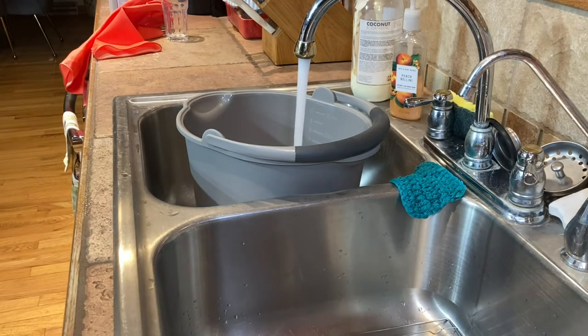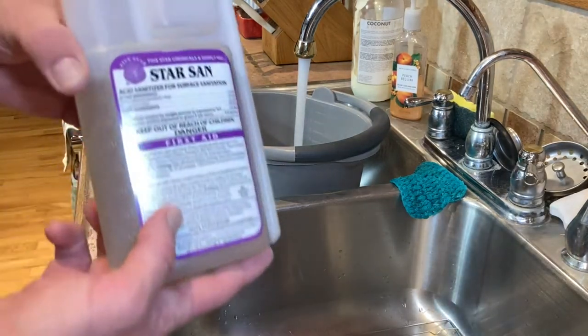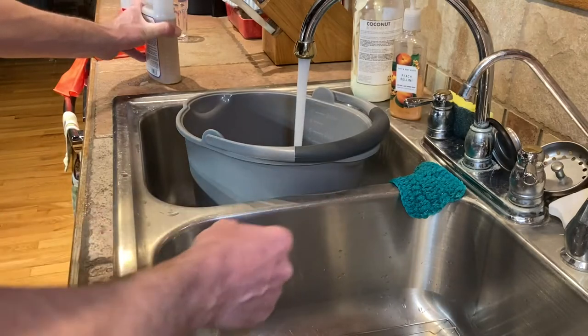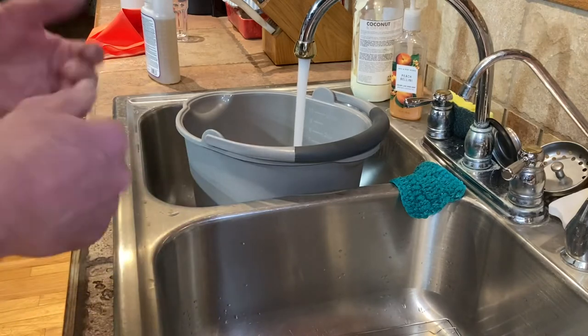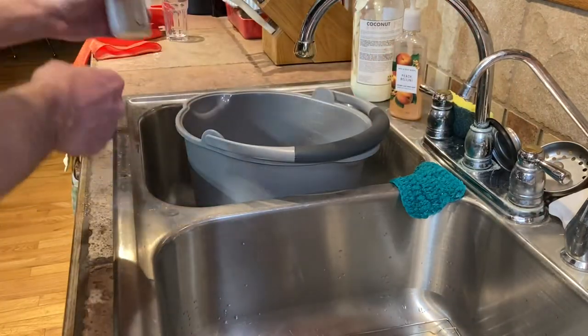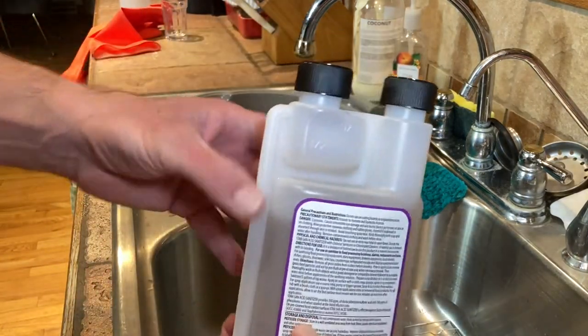And then when there's enough water in there, I'm going to squeeze in about 1/4 ounce of this food grade sanitizer. I got this from Amazon. So it should be about ready to be filled. Make sure it's still nice and warm. So I would put in about a gallon and a half of warm water. There's good. Okay, now this bottle of food grade sanitizer has a special measuring thing right here.